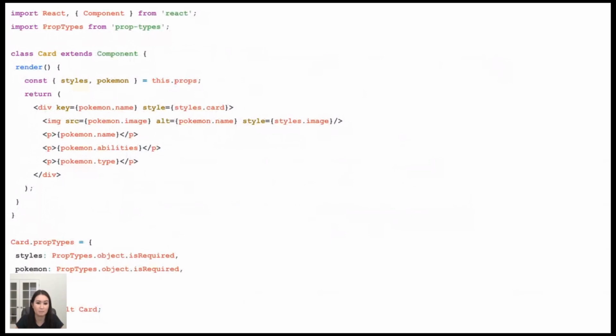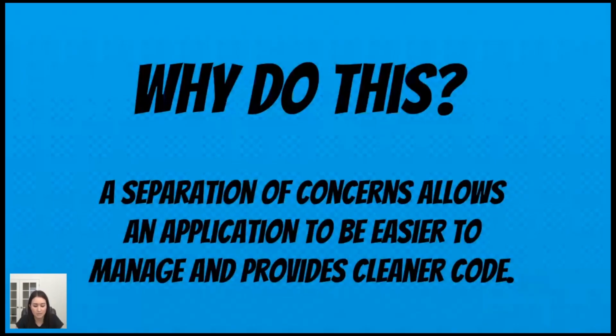And you can take my word for this, or we actually did it the opposite way. We had our containers have no logic and our components have all the logic. That started getting really hard to debug and just kind of sift through. So that's why we went with this architecture. We kind of went through trial and error, and we were like, this is not the right way. This makes it really complicated. So for us specifically, this worked out really well because we tried the other way and that just didn't work.